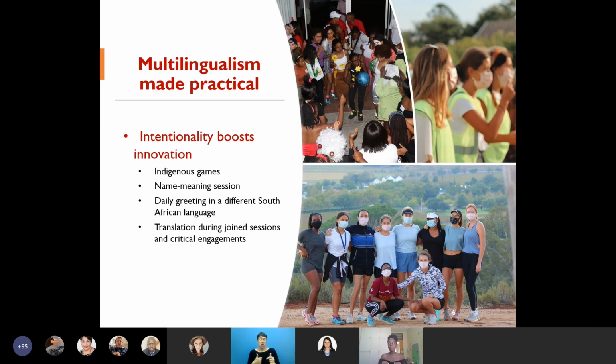And I think once you're able to build relevance, you're able to give people the incentive to want to actually learn more about other people's languages, because they see links and it's no longer just abstract. You start seeing the overflows and commonalities that exist in the different groups. So that's just how intentionality can flow into innovation.